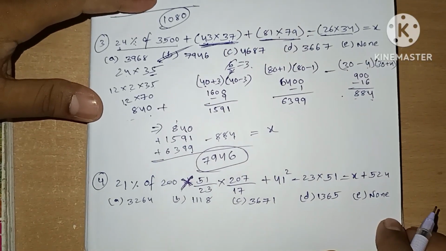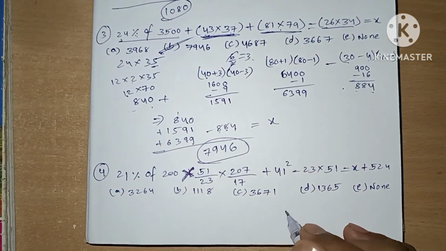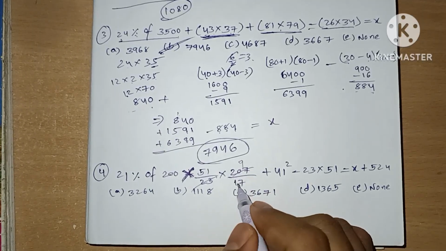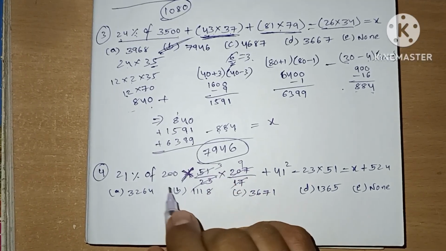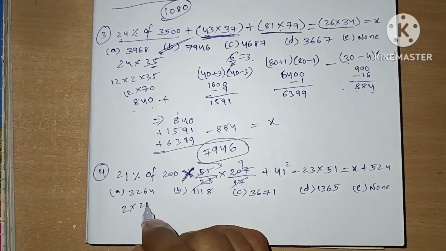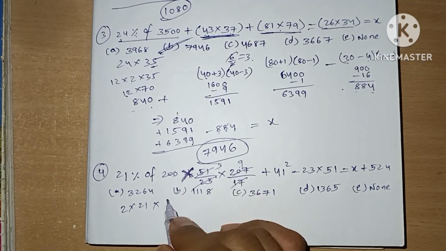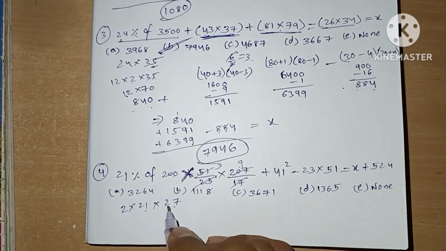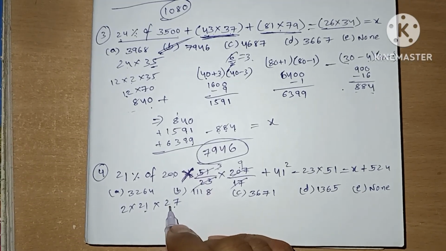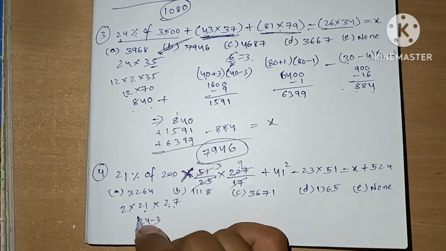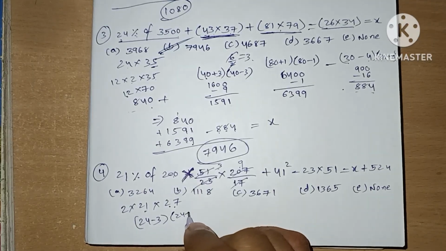This is the fourth question. To solve this question, we need to know that this is 23 nine times, 17 three times. So we have a percentage and the 2 zeros cancelled. 2 into 21 left here. 9 threes will be 27. I already said how to multiply two numbers. The difference between these two numbers is 6, so half of this will be 3. So it will be 24 minus 3 and 24 plus 3.